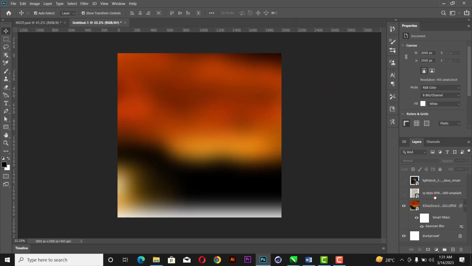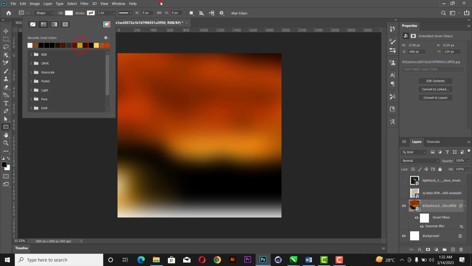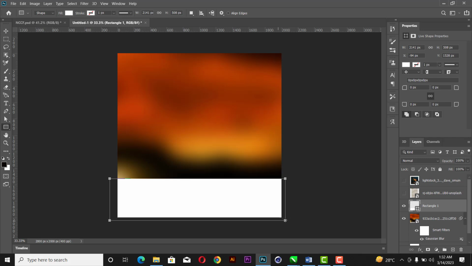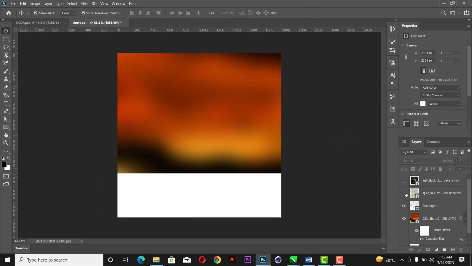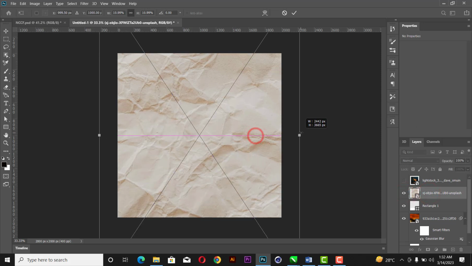So the next thing I'm going to do, I'll take my right angle to change the color to white, then draw like this, shift it up a little bit, or just increase like this and it's okay. So next thing I'm going to do, I'm going to work on this. Take this, increase it.